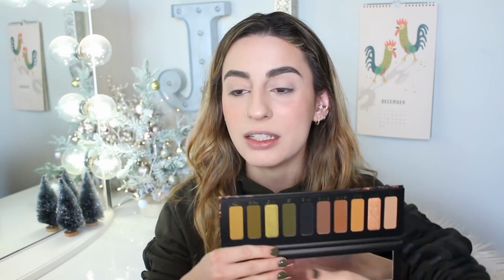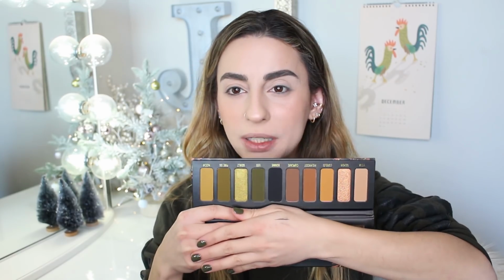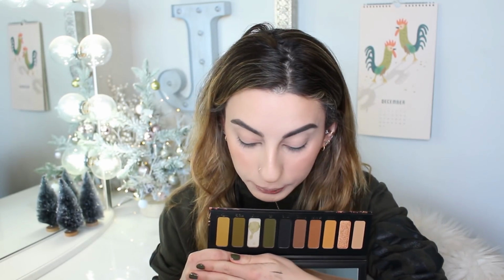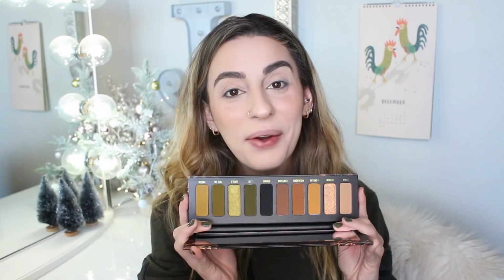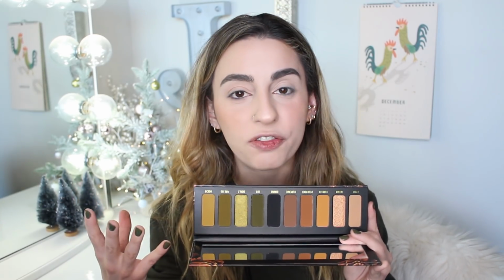I think this palette is beautiful. I think the colors inside are really pretty and unique, especially these green tones. I haven't swatched this palette. Okay, we're pretending that didn't happen. I'm excited to try this. I haven't swatched it. This is gonna be a first impression.